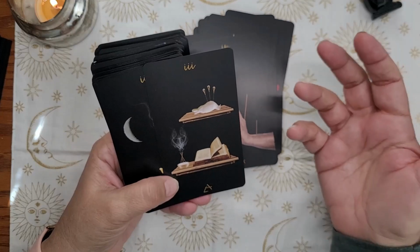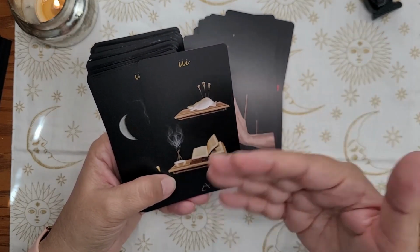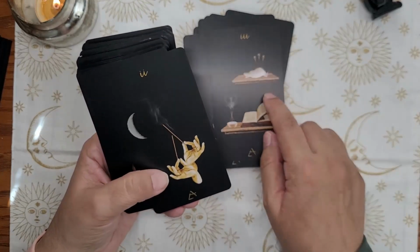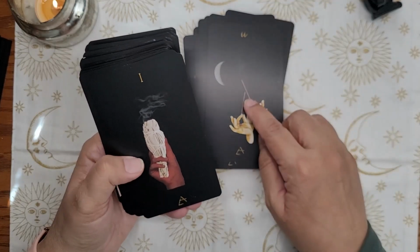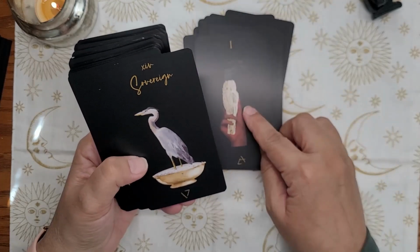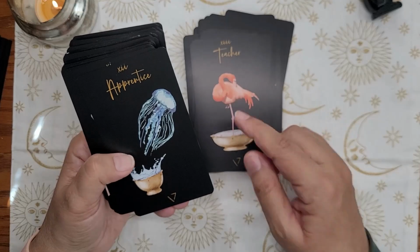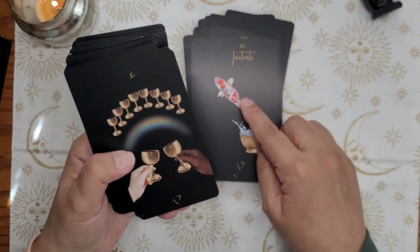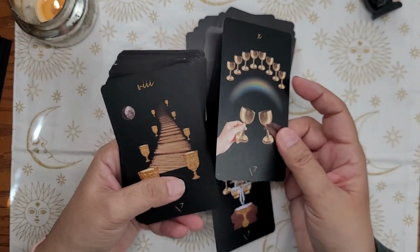So you still have that reminder calling into the RWS, but he's just bringing up that incense, the smoke, the air element from it. Really beautiful. I love the sage. Oh my goodness, that is really gorgeous. And again, I like his use of animals here. I love the names of the court systems. And then here you still have the rainbow within the 10 of Cups.